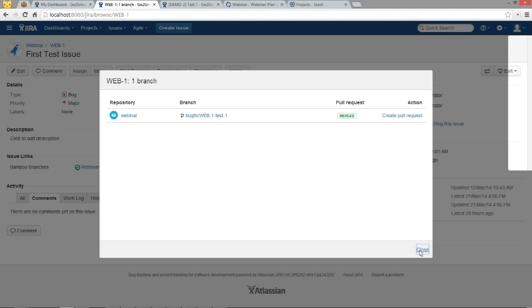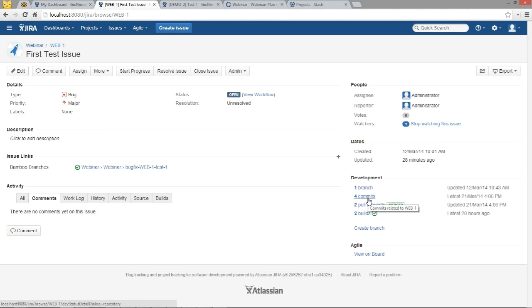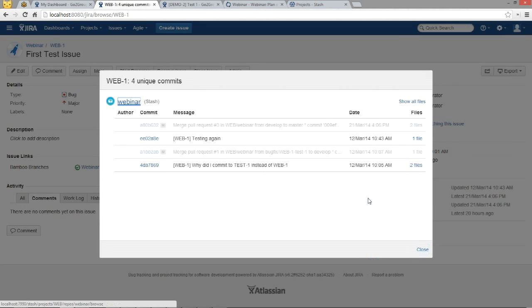Okay. Next is the commits panel. Again, for the issue key WEB-1, there are 4 unique commits made to this issue. Let's take a look at, for example, this commit.